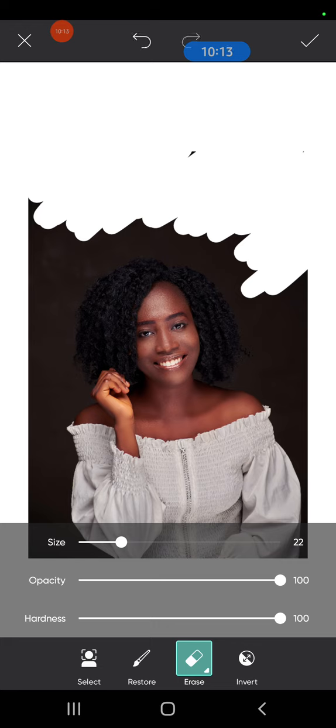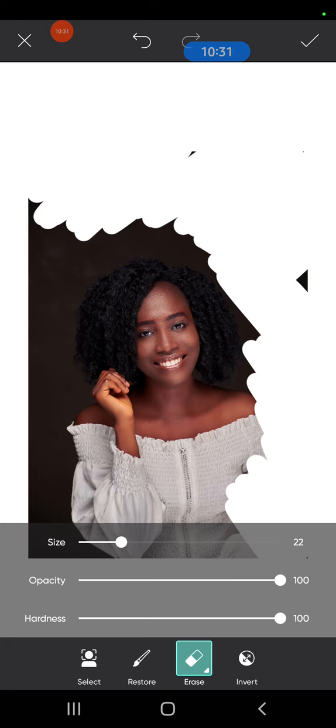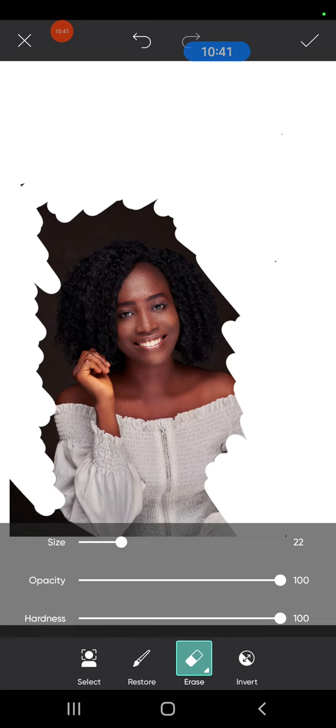Remember, my hand is sliding through the screen to do all of this. To have evenness in the way I erase, I have to turn the screen in such a way that I can drag my hand the way I drag it on the top. So when I turn the screen this way, I have the same dragging for this side. I miss that part out. I turn the screen again. I have the same dragging for this side also, to the bottom. And then I can still turn this image again and have this same dragging again for this side.